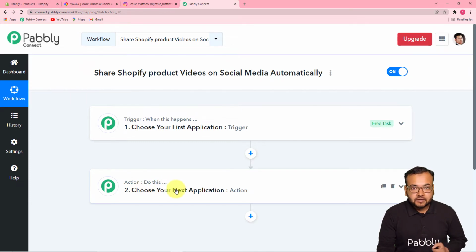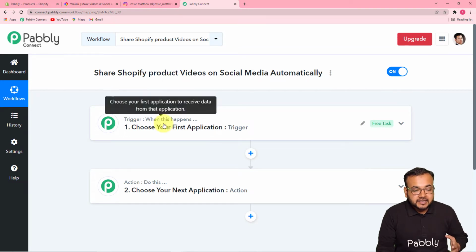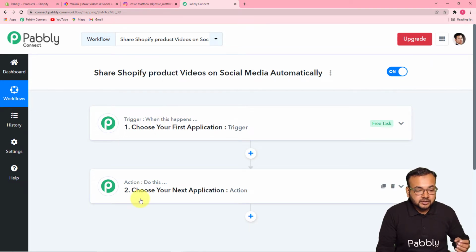Okay, so as in our use case, the trigger would be to enter the details of your Shopify products in any spreadsheet, and according to that, the action would be to create a video first, and then to share that video on any of the social media platforms that you are using.